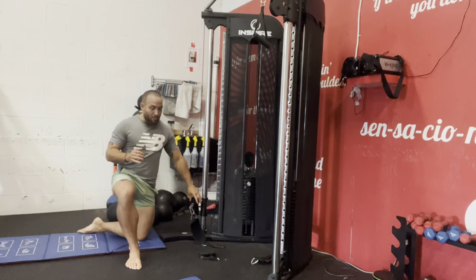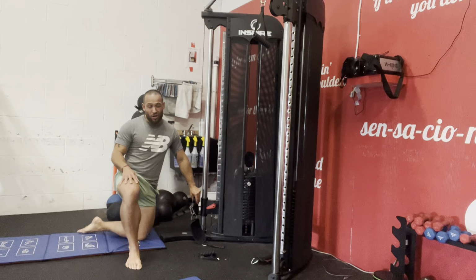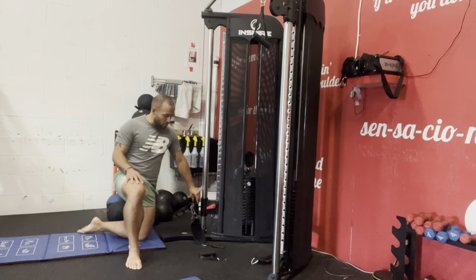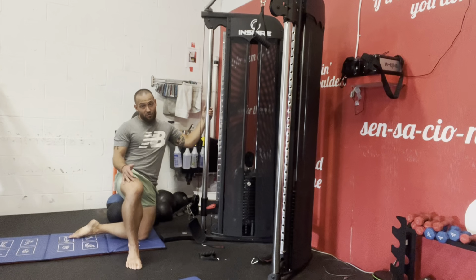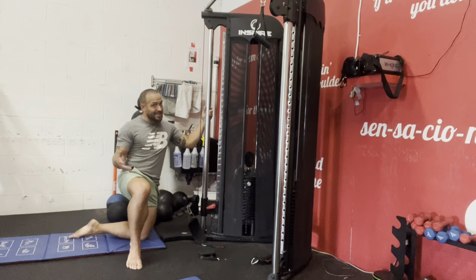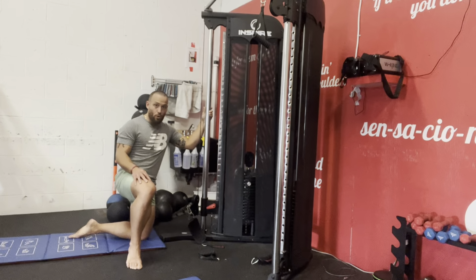So, what I'm going to show you guys today is an exercise called the cable lane glute kickback. First and foremost, get yourself a cable machine. If you don't have a cable machine, you can grab an elastic, that's fine too. But with a cable, it just makes it so much more tough, okay?